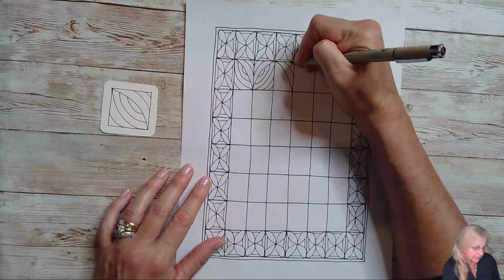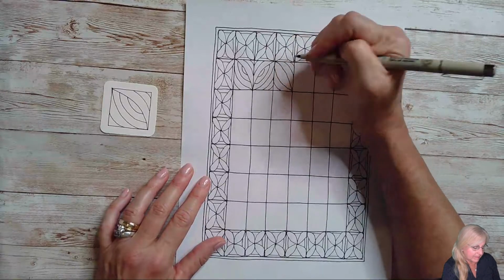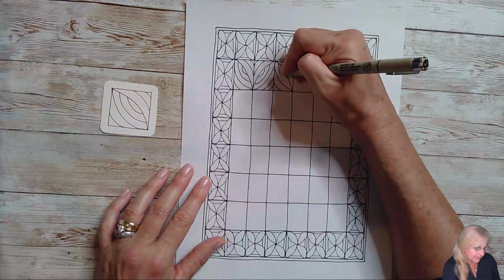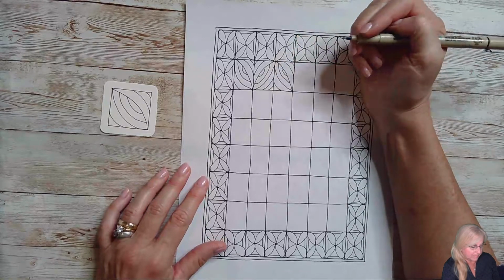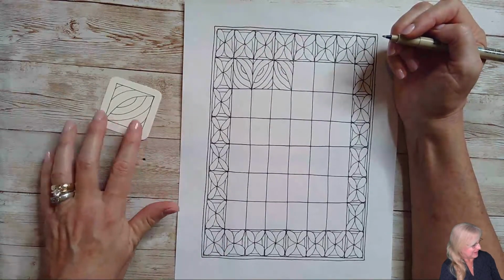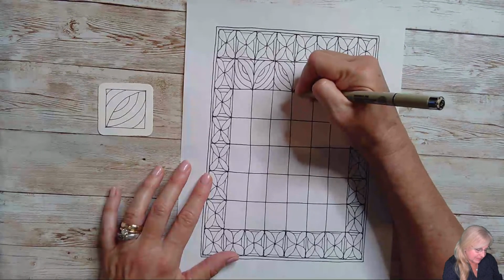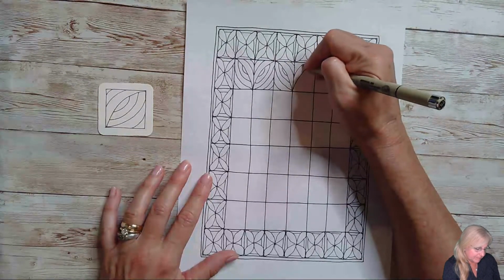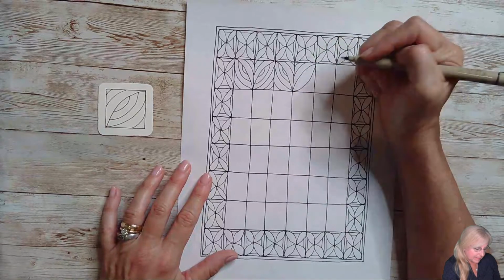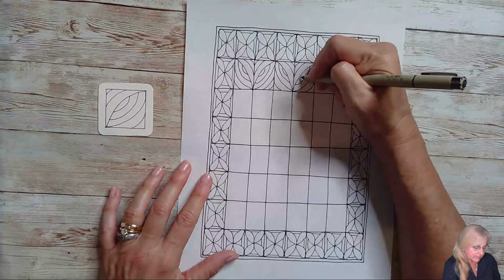Twice. One, two. Go inside here, one big one. Okay. And then I'm going to go twice inside. One, two. I'm going to have one extra one right there because I wasn't counting. It'll be fine. I'm going to turn it this way, rotating, and I'm going to go from bottom left to top right, come up, okay? Now bottom, round it to the top, and then I'm just going to do one in there. And then in here, I'm going to do two, one, two, and that's it.